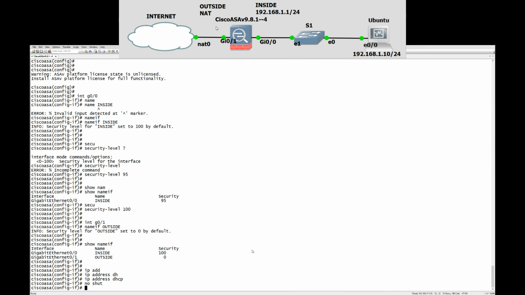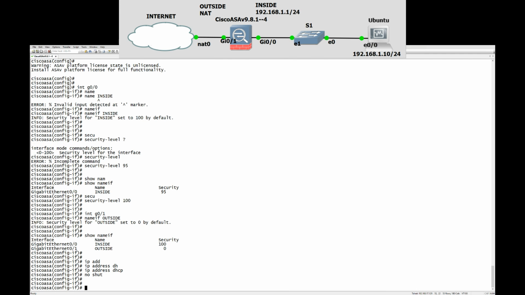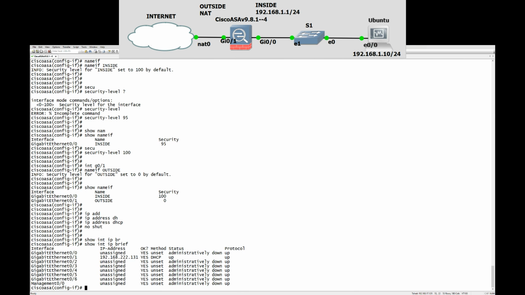Now I'll issue a no shutdown because the interface is shut down by default, and we'll give it a second to ensure that we actually get an IP address assigned. So it looks like it, yep.